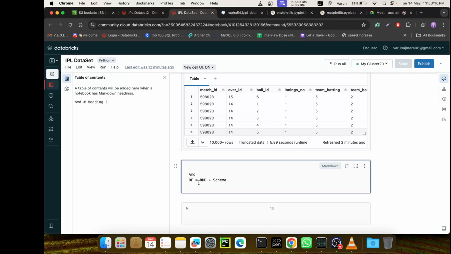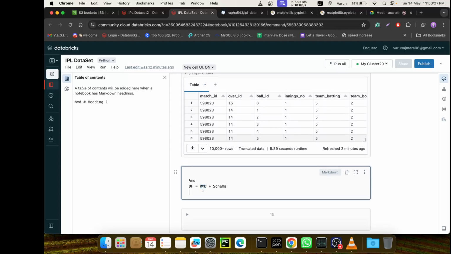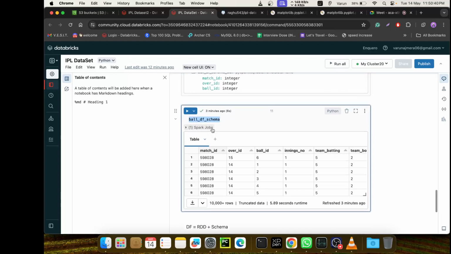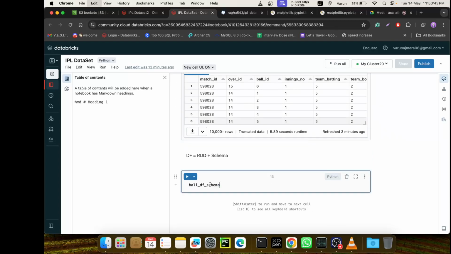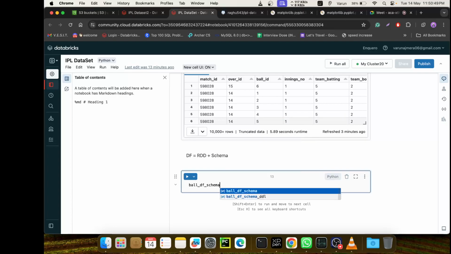So just consider that RDD is how Spark represents your data, and if you apply the schema on top of RDD, it becomes a data frame. So this is our data frame.